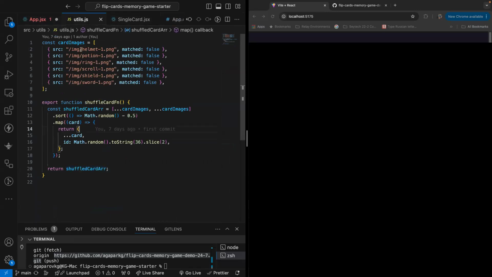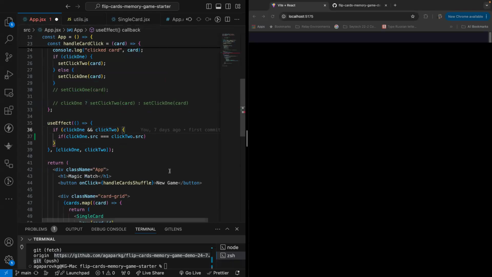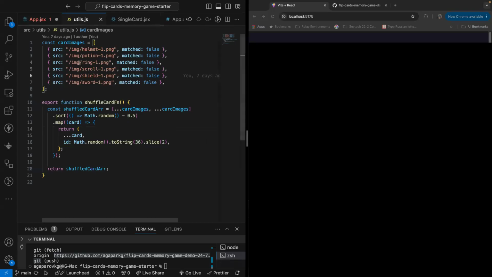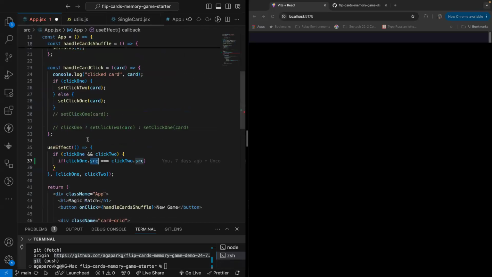We are using random IDs, and since we do have duplicates, the IDs are different. So we have to go by src. That refers to this guy right here. These will be basically like an ID.